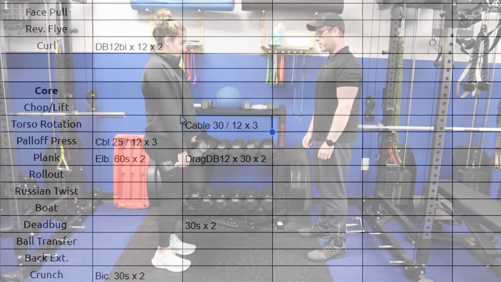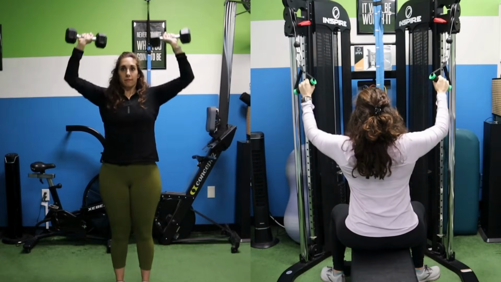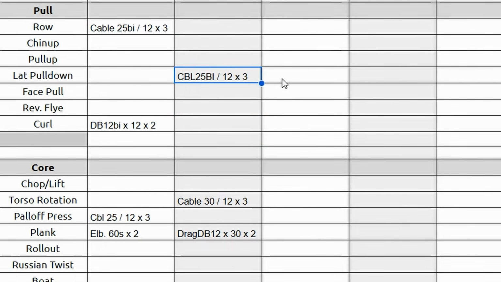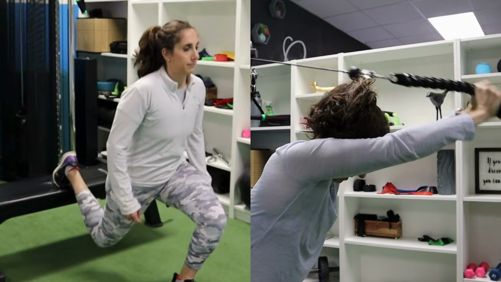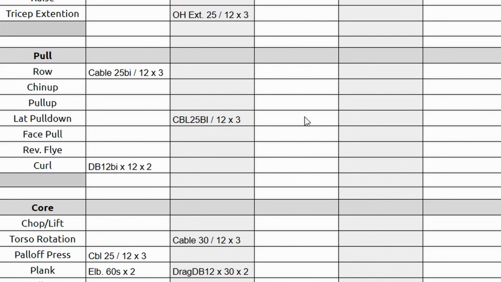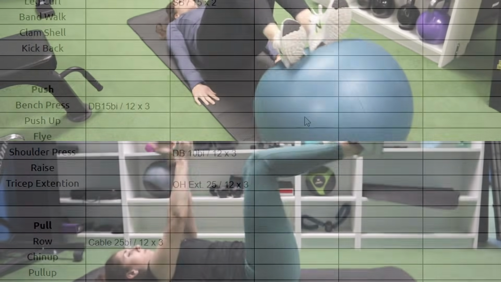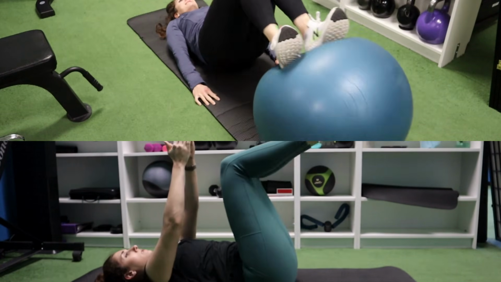Anyways, 3 sets of torso rotations and RDLs, then we'd get to overhead press and pull downs. Again, 3 sets of both, supersetting as we do. Then we've got bodyweight split squats and overhead tricep extensions, 3 sets of both, of course, supersetting. Now let's say we're a little ahead of schedule and I know I'm gonna have some extra time, so I have her do 2 rounds of dead bugs and stability ball hamstring curls, both worthy additions to today's workout.